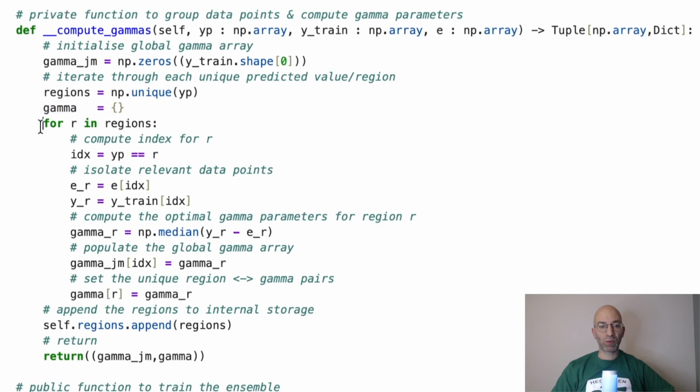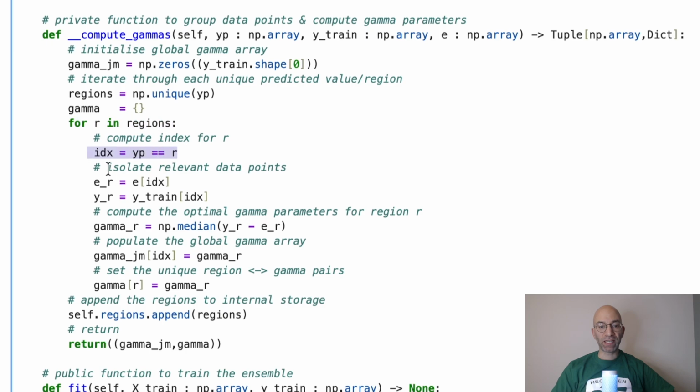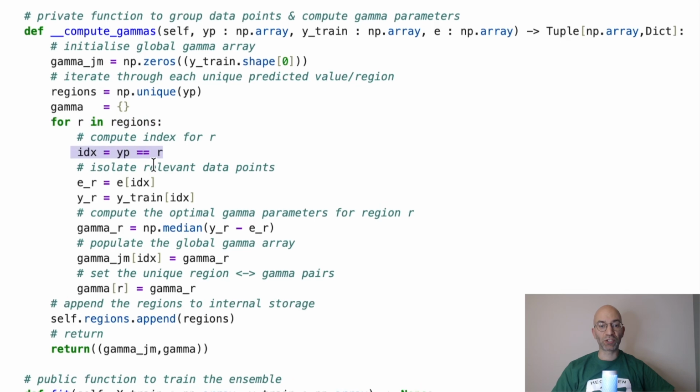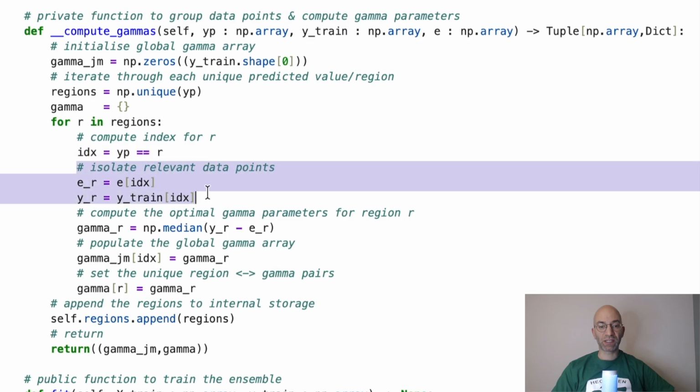And so now what we're going to do is cycle through all the different regions that were found by our weak learner. We identify an index for each of the regions. So in this particular region, we basically see where it's equal to the prediction value, and we keep note of that. And we use this index to isolate out the relevant points of our ensemble array and also our training labels.